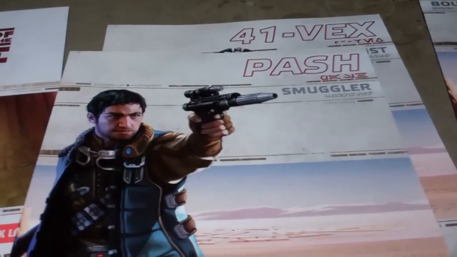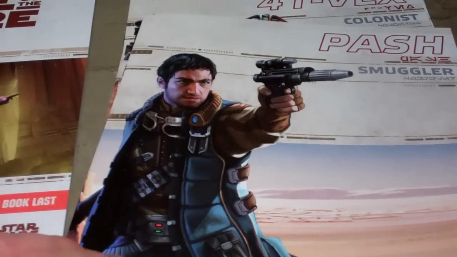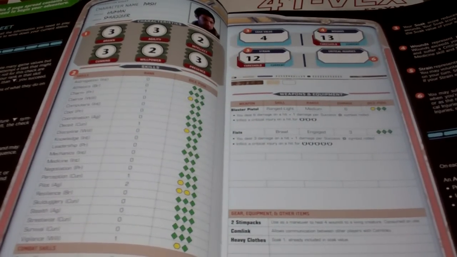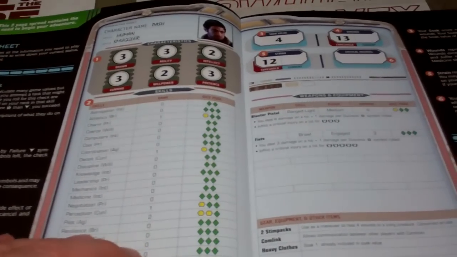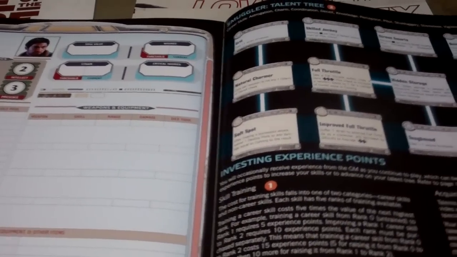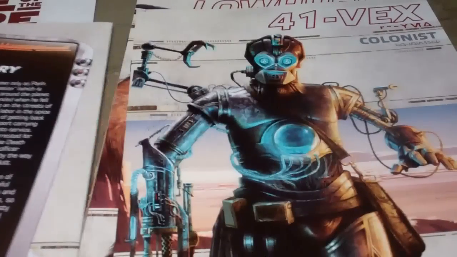So you have a character folio. This is kind of a breakdown of character. This is Pash the Smuggler, however you want to pronounce that. You have some little "don't turn the page until told to do so by the GM," so it looks like maybe they've already done the character advancement as you kind of play through your sessions. So it's just like a kind of expanded character sheet, and you have the story on the back.